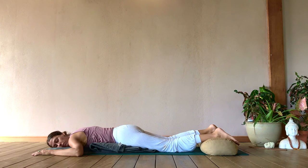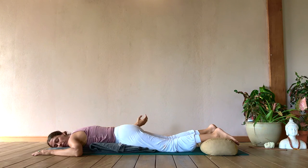Drop now into your breath. This is a very grounding shape, belly down. As much of you as possible is touching the earth and supported in some way. See if there's anywhere you can give in to that support a little bit more thoroughly, a little bit more wholly, and receive.